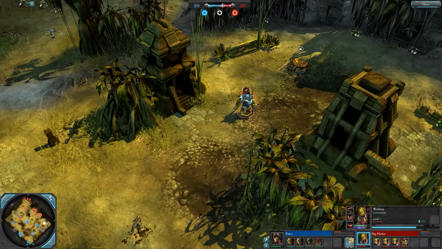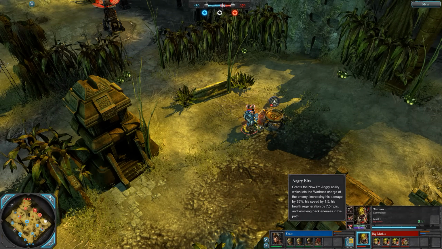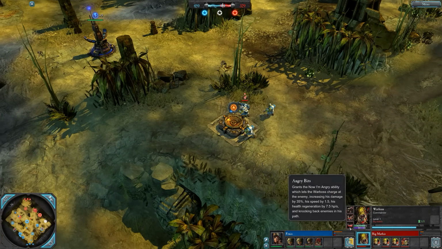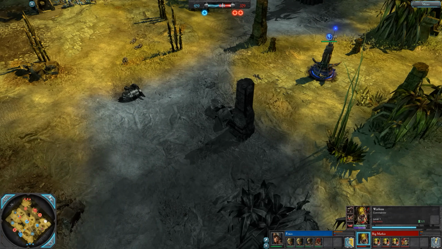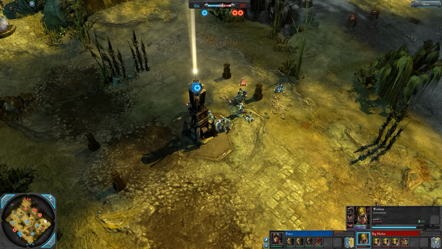That was weird. Why is he moving so fast here? Does Angry Bits boost his speed too? It does. 1.5. I always forget that. Such an amazing buff. Speed and damage and health regen. It's like the perfect tier 1 buff for your Warboss.